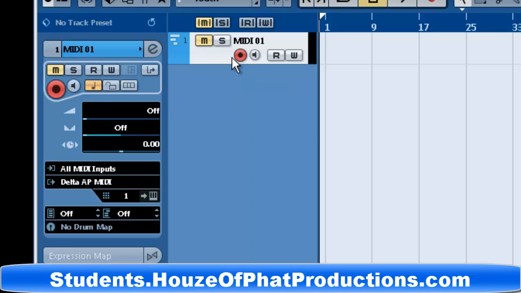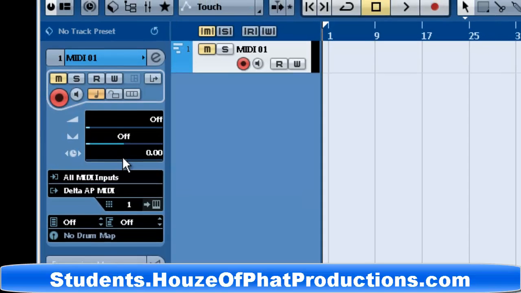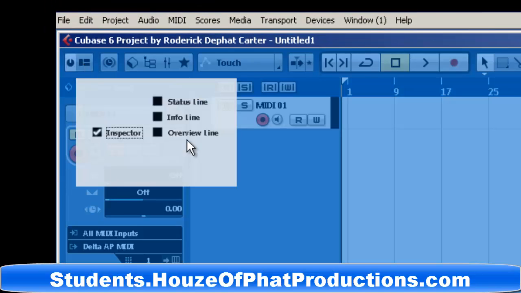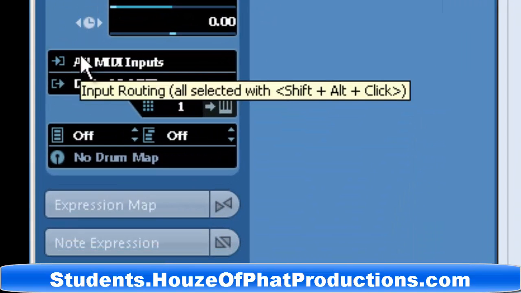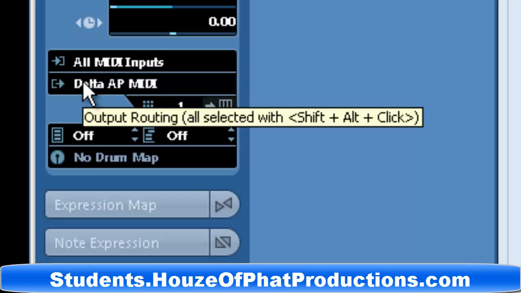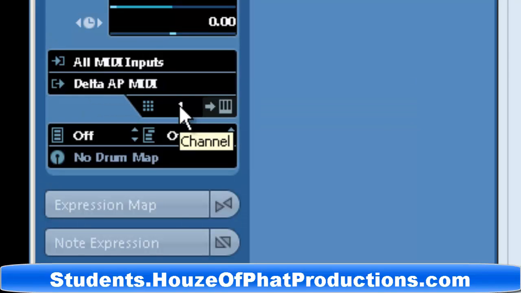Go ahead and set your record, and over here in the inspector, if you are using Cubase 6 and above, you may have to click on this guy up here at the top, and you may have to select the inspector in order for it to show. Okay. Then over here, you're going to have your MIDI inputs, your MIDI outputs, and your MIDI channel.